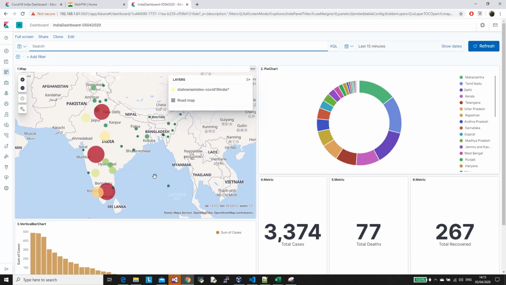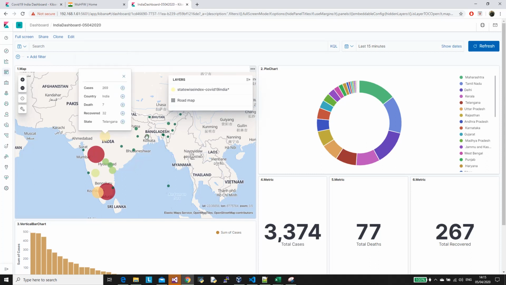Now, the further step is you can build a Python script and update the data on a fortnightly or ad hoc basis, or using some cron job or anything similar. So you see the dashboard is ready. You have all the data. You can click everywhere, and you see the size of the circle is dependent on the number of cases.